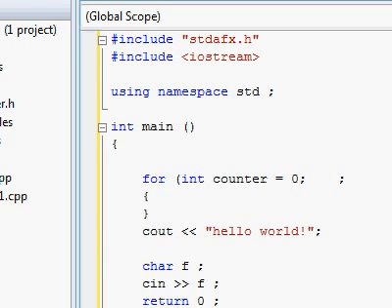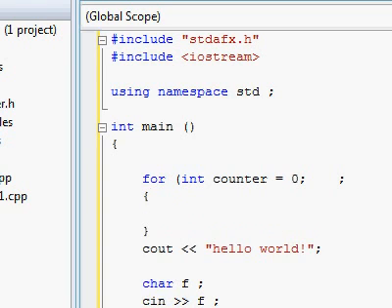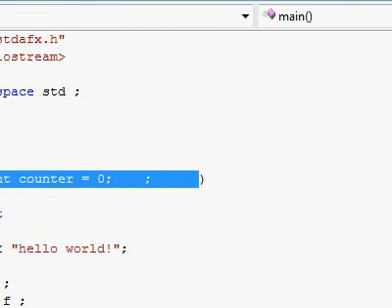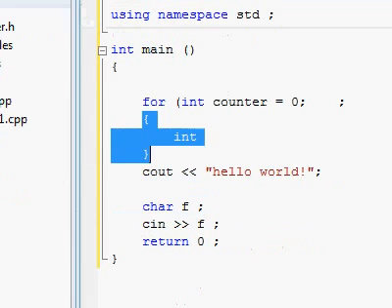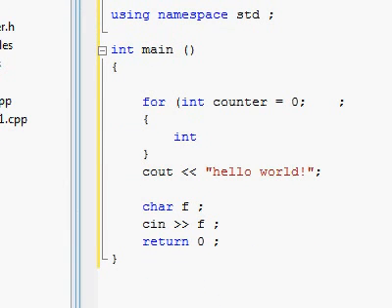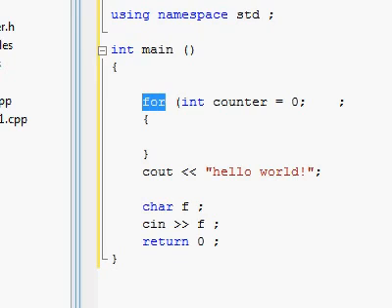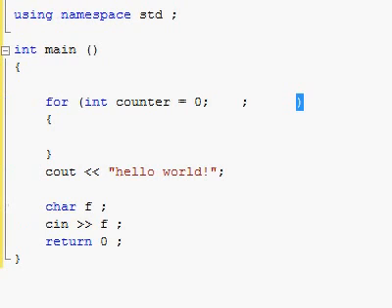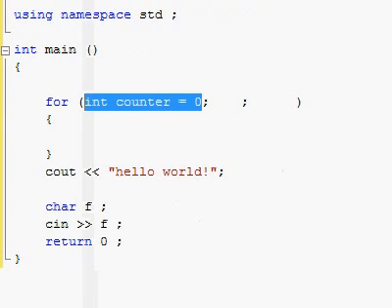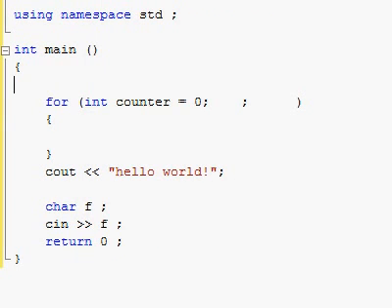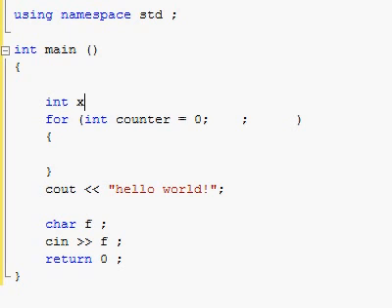So even though I said in a different video that usually scope rules only apply when you create a variable inside of braces, with the for loop, when you create a variable even inside of the parentheses part over here, it's as if you created it inside of the braces. But without getting too much ahead of ourselves, again we have the keyword for, we have an opening and closing parentheses, and we have two braces, and then we have three sections in the parentheses. The first section is where you will be creating one or more variables. You can create one or more, just like you would on one line, one or more variables like this.